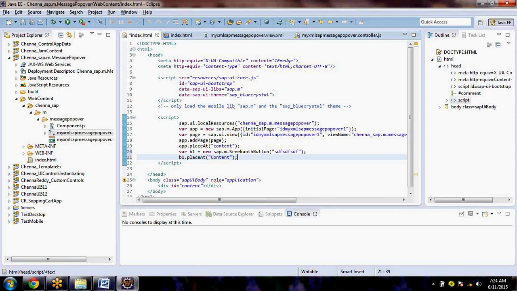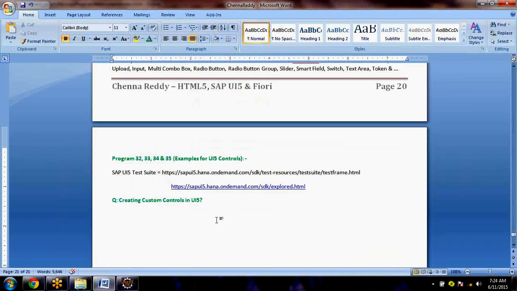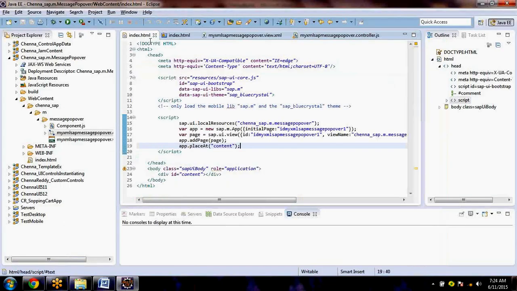So let me put these theoretical points so that you will get more idea. Then we can take it step by step and implement it. Okay, creating custom controls. Let me run one example so that you will get more idea.